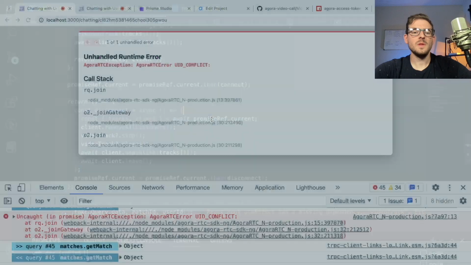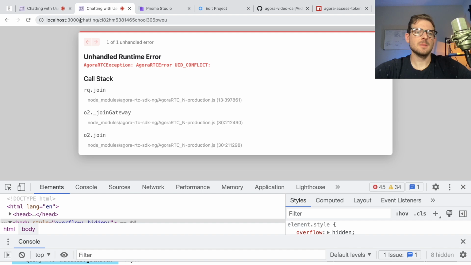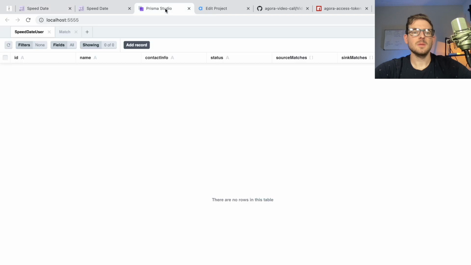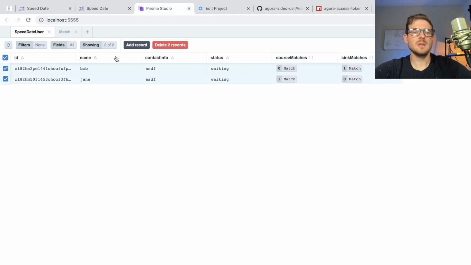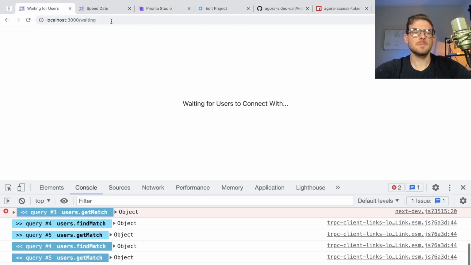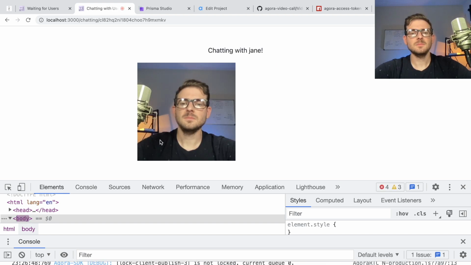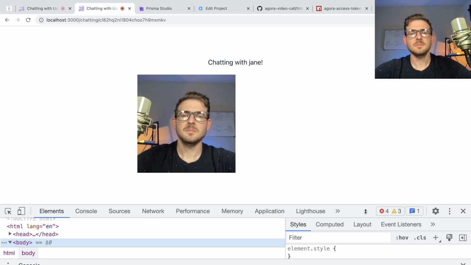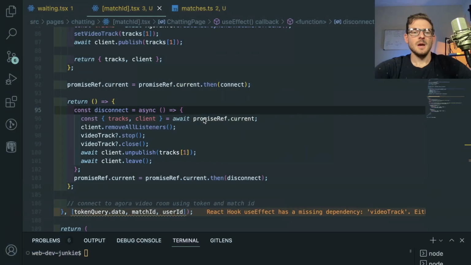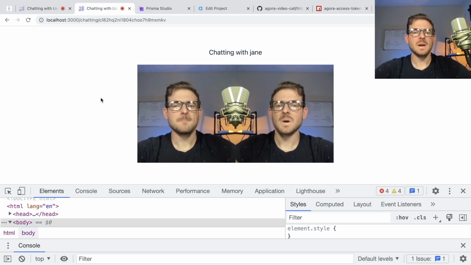Okay. Hopefully that kind of fixes the issue with that UID conflict. Because I think what's happening is it thinks that we have two user IDs connecting with the same thing. And really it should have cleaned up before it tried to recreate that. So let's try it again. Bob, Jane, join the session. All right. And then again, let's just go ahead and change something and save it. Okay, and it didn't crash that time.